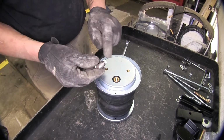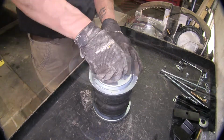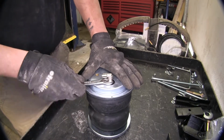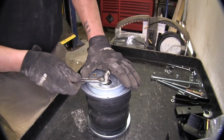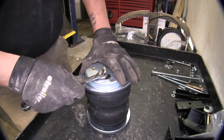Next, we can take our fitting, and screw it in, just hand tight right now. And come back with a 1/2 inch wrench and tighten it down. We just need to screw down our fitting just far enough that the thread seal tape is going to make contact inside of our threads.